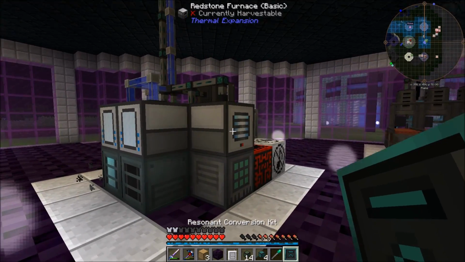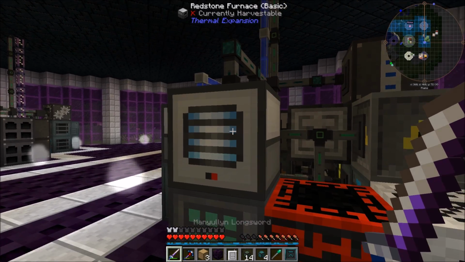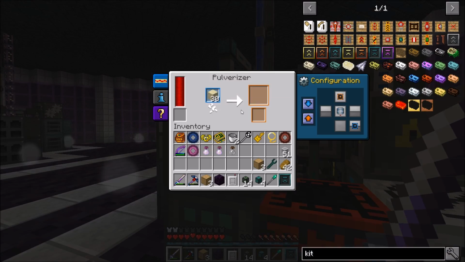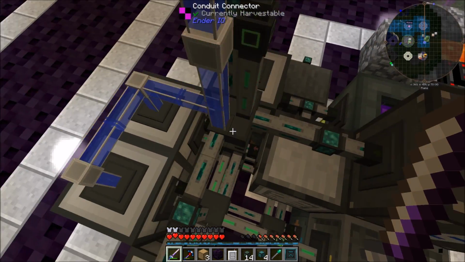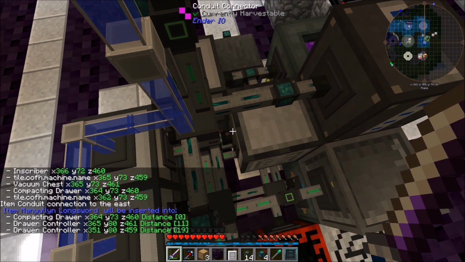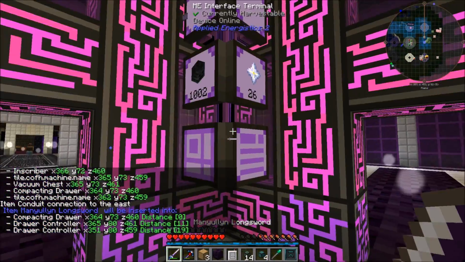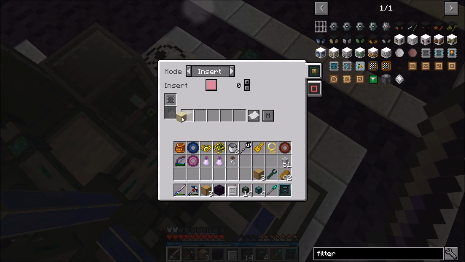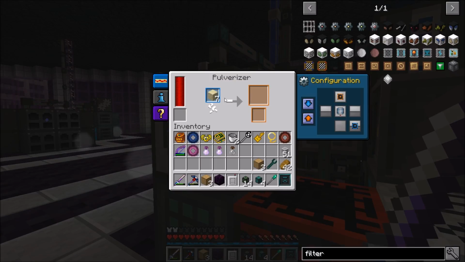And then what we can do with these is, let's say we want to upgrade our redstone furnace, but it's a pulverizer. What we can do is, you know what, I didn't filter, oh shoot. My bad, I didn't filter sandstone. Alright, so we're going to throw a filter in this and say you can only accept sandstone. Alright, so now this is only receiving sandstone.